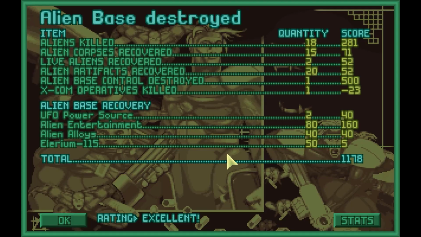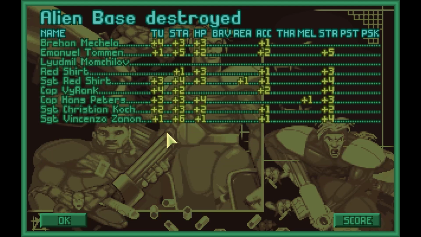Okay. Got him! Wow, that was a really, really good alien base considering it's mid-game. UFO, alloys, I lost one operative, and I captured two. I got two live aliens. Nice. 18 dead, two live. That's actually pretty good stats. Wow, look at all the stats. Absolutely, give me the stats.